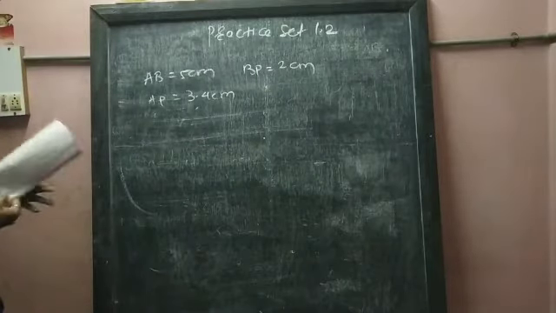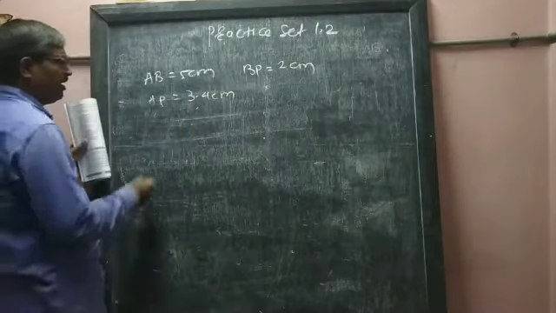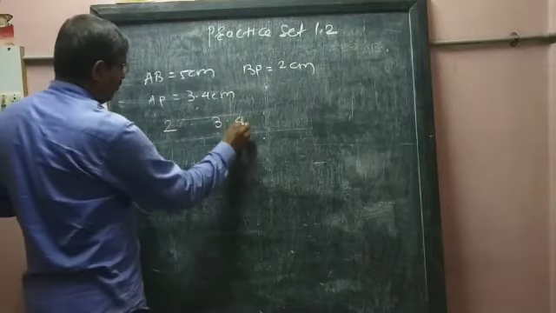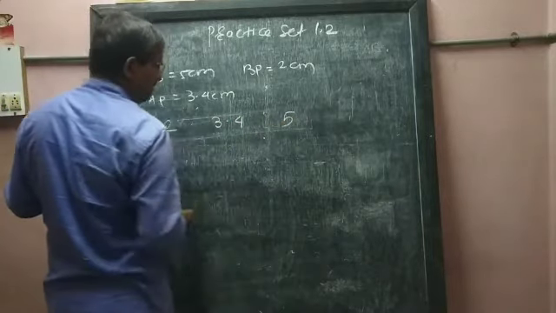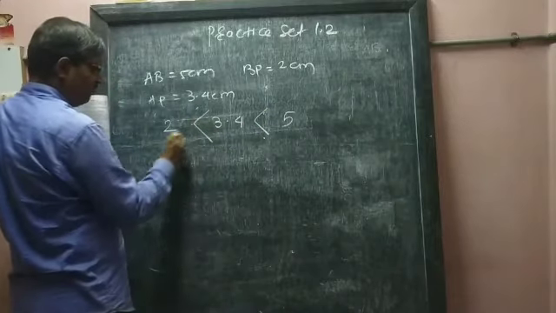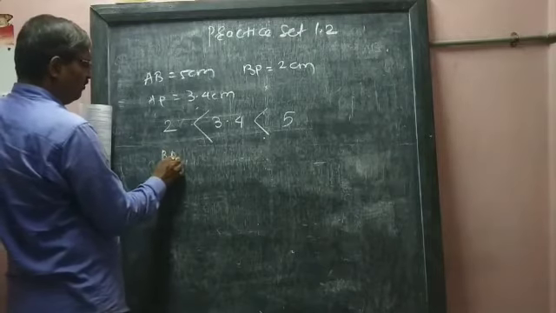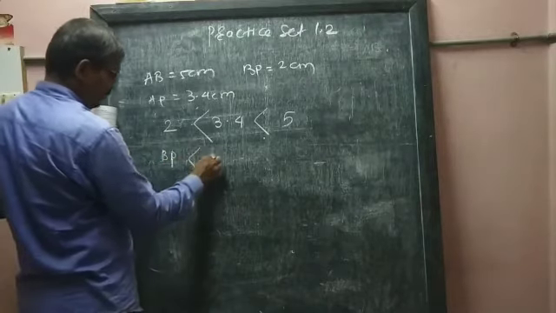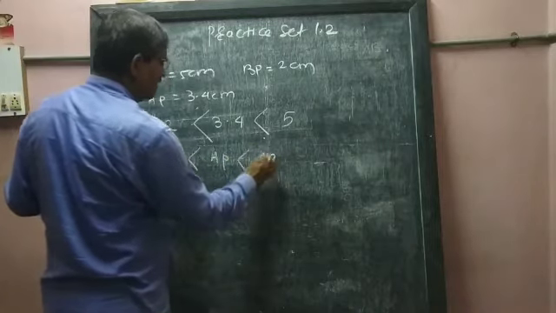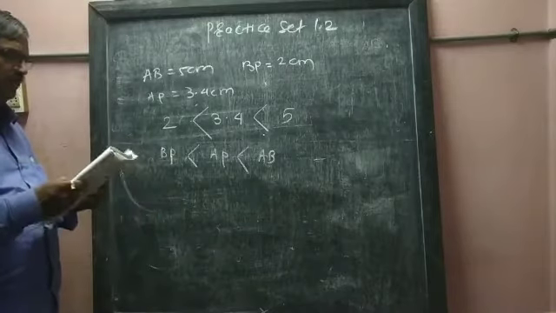It is so simple. Even a first standard boy can tell which numbers are greater. But you should write here in ascending order: 2, then 3.4 and 5. Since it is written in ascending order, 5 is greater than 3.4, 3.4 is greater than 2, and 2 means BP. Then BP is smaller than AQ and AQ is smaller than AP. This is your answer. New question, that is question number 5.